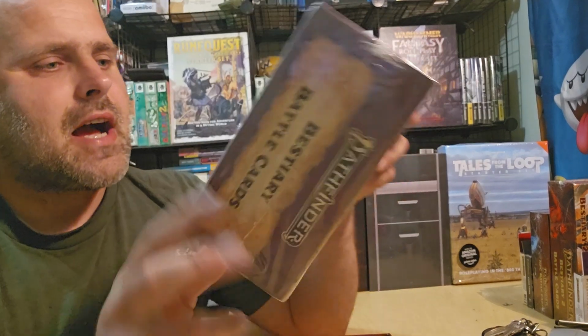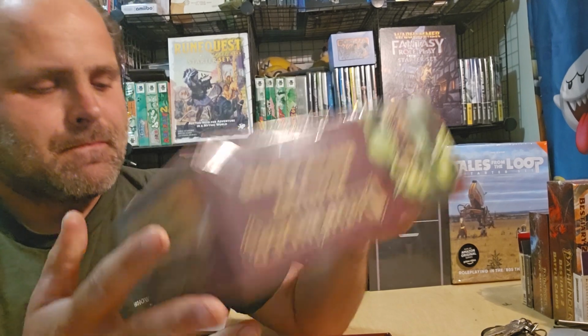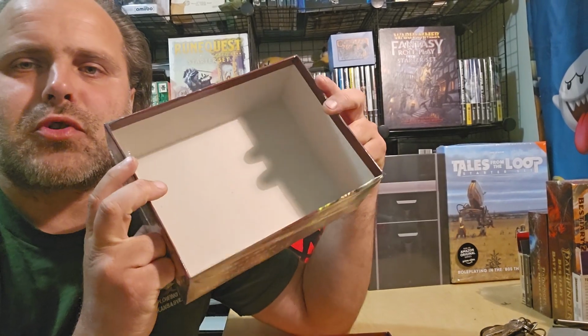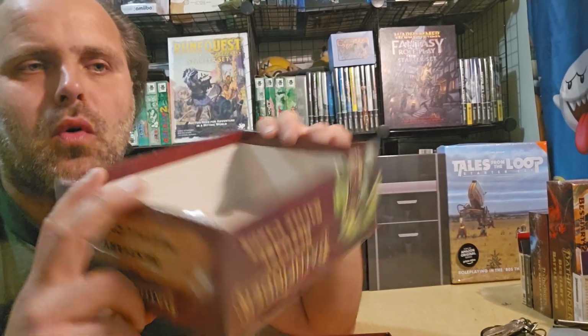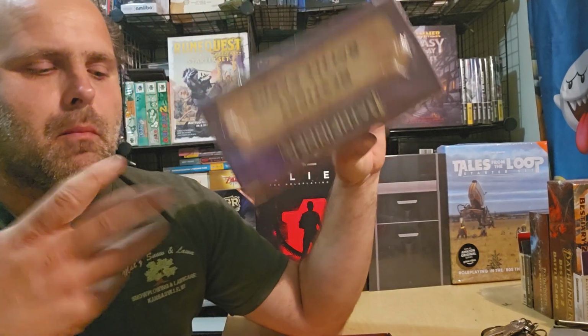Pick up the box top. It's not treated on the inside, so you can't use this as a tray for beverages or dice or anything, because it's going to ding up pretty fast if you throw metal dice into it.